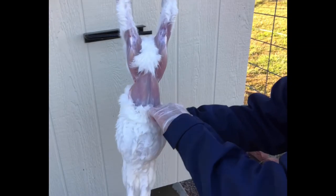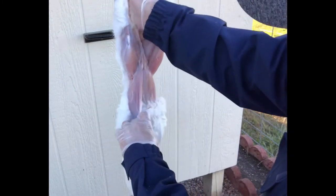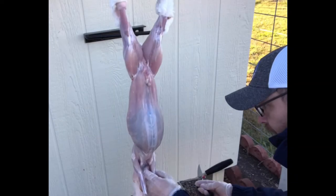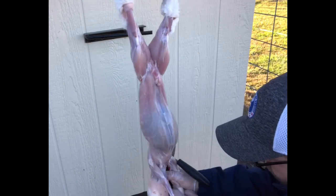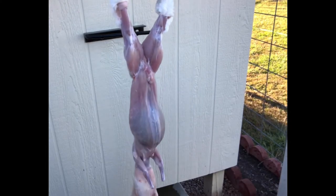So that fur you just cut — grab it and pull it between the legs over the tail and down the back, and then once it's on the other side, grab either side firmly and just pull it straight down like a glove. Then grab the hide and pull down as far as you can. Specifically on each front leg, you want to pull it down to the ankle just below that last joint, then get your shears or bone cutters and cut through those and separate it.